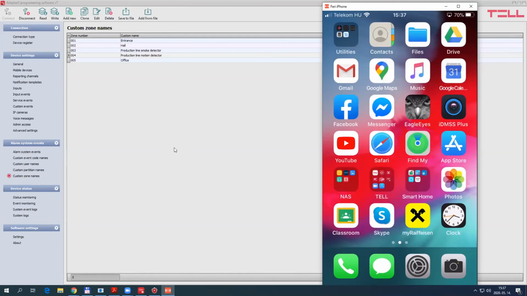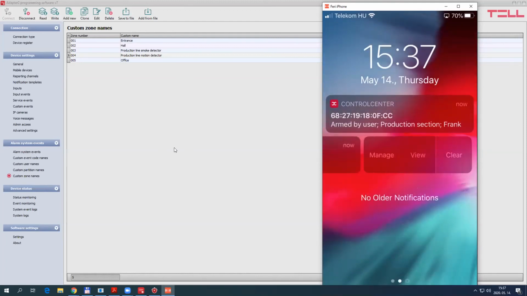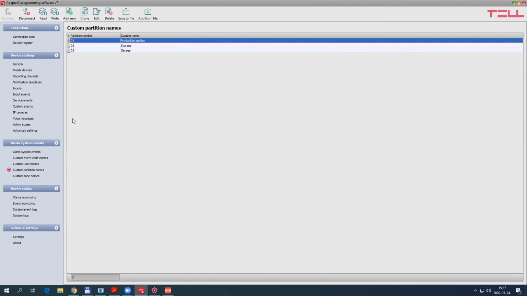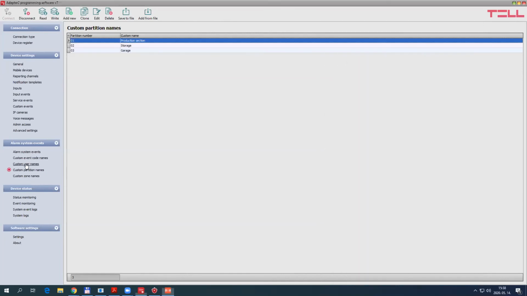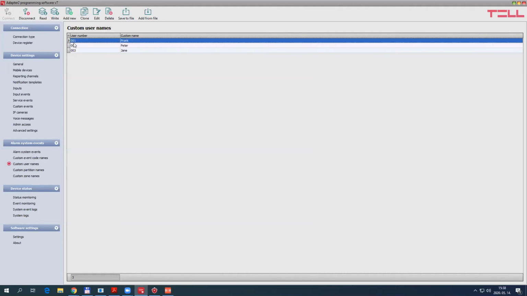So the partition is the production section, which we can see here. It was partition number 1. And the user is Frank, which I have configured here in the username section, is this one because the alarm system has reported the user number 001.